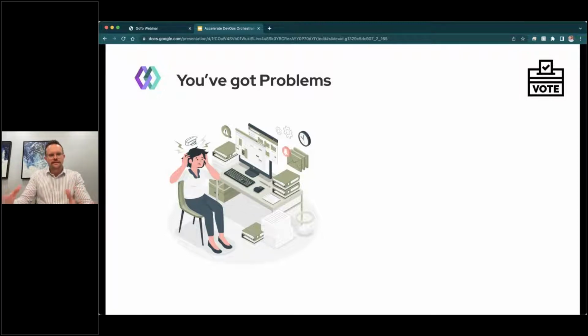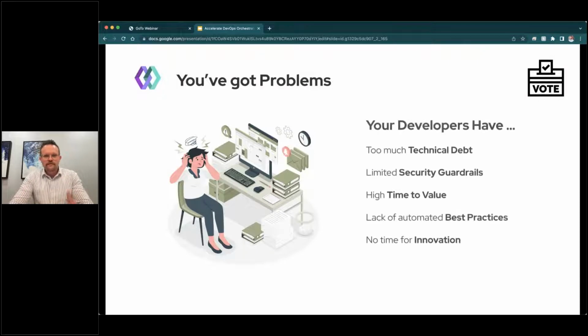There are budgetary constraints. How do you standardize all of that? And that's at a very high level, but where the rubber meets the road as far as your app dev teams are concerned, your developers have their own issues. Because of this complexity and trying to keep up with industry trends and trying to integrate security into the process, a lot of development teams have way too much technical debt. They're configuring tools more often than they should. They should be committing code 80 to 90% of the time, or more than that, right? They really should just be 100% of the time. Your business is your application, not the tools that make it run.